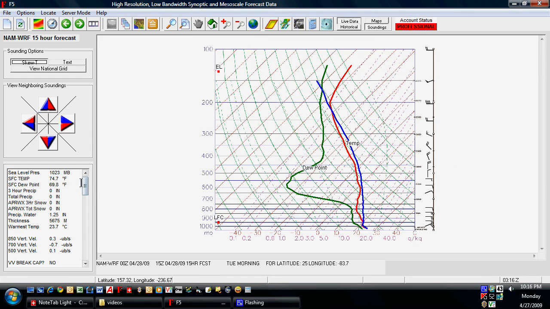On the left you've got a text box with a list of information clearly visible in text form.